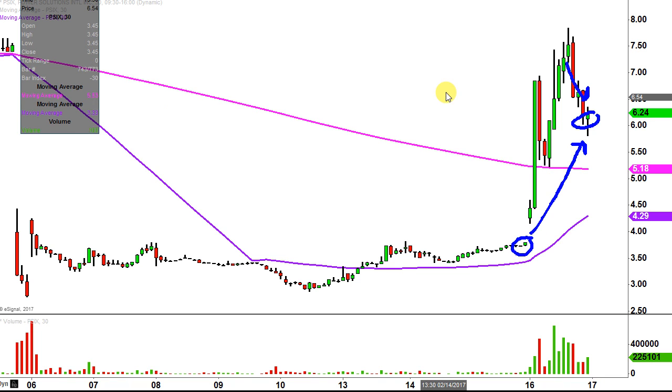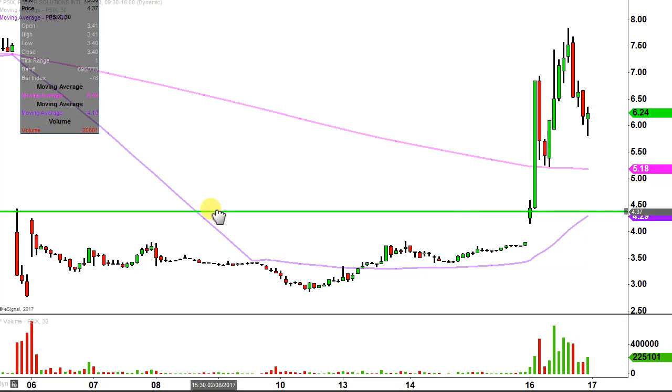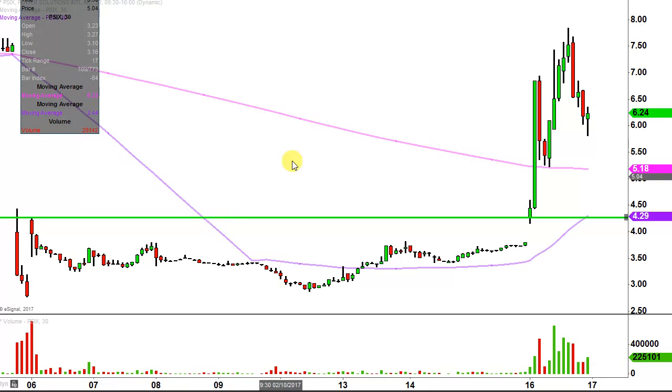Now, that does lead into the question: is there any sort of true power behind this price action? Is there any sort of genuine strength, or is this just some sort of knee-jerk reaction, dead cat bounce type move? I have no idea, but like I said, by using charts, we can make answering that question very straightforward. And in my mind, it all revolves around a single level. And that level is right here at $4.25.